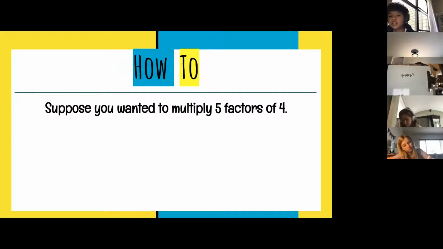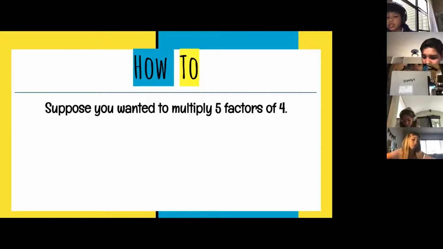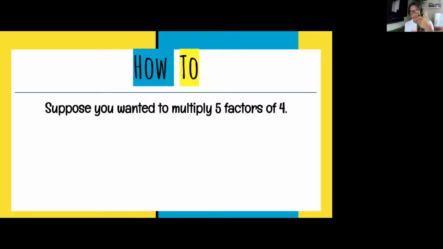I'm looking at Lenny's right now, and yeah, she's absolutely right. There's the number 4 used as a factor, and that's the only factor, right? Because we're talking about repeating. And we see it 5 times. So everybody look, we did 4 times 4 times 4 times 4 times 4. So we have 5 factors of 4. It would look like this, just the way Lenny had it on her board.